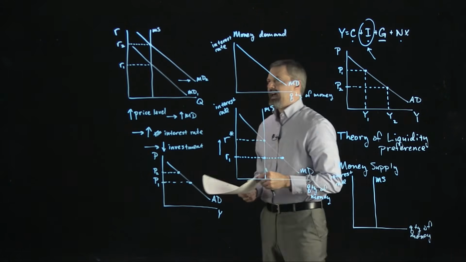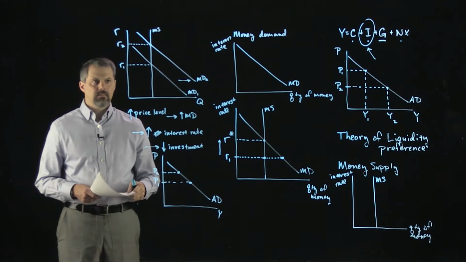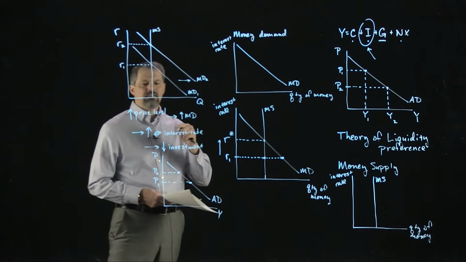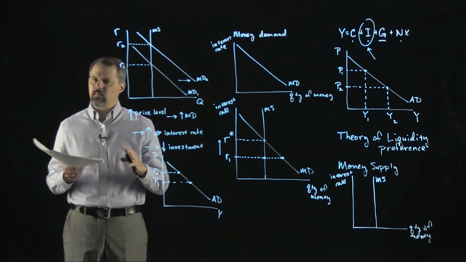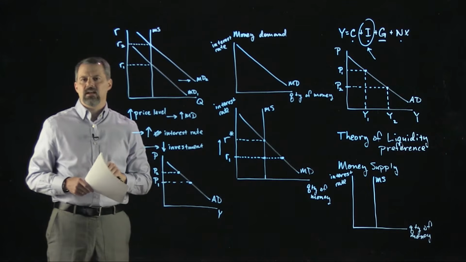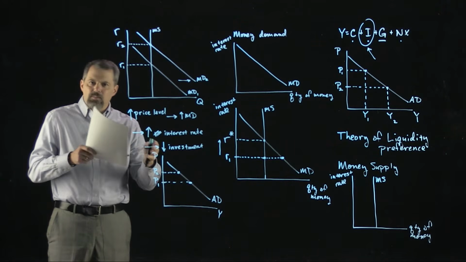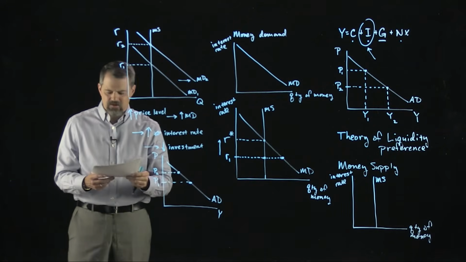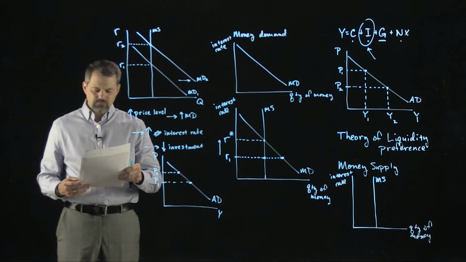Let's think now about what happens in terms of the money supply. Okay, so remember when we were talking about the things that shift the aggregate demand curve, I snuck in there the money supply, and we didn't talk about it at the time. What I said was, we'll discuss this in the next video, but for right now I just want you to know that the money supply, if the Fed changes it, then that's going to shift the aggregate demand curve. Let's think about why that happens.